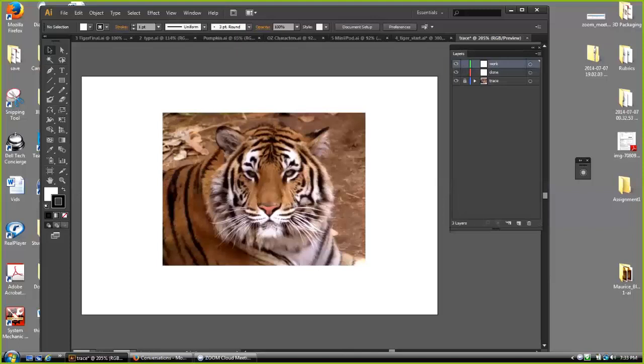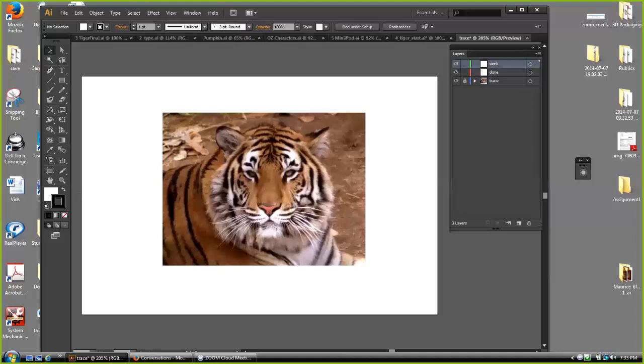Okay, so now I have my trace image there, and I have my two layers done, and you're going to do something similar. As I explained to you, this is going to be me drawing half of the face, and then I'm going to move the half of the face over to mirror-image the other side of the face. So what I want to do in order to make that easier for me is put a guide down the middle of his face.